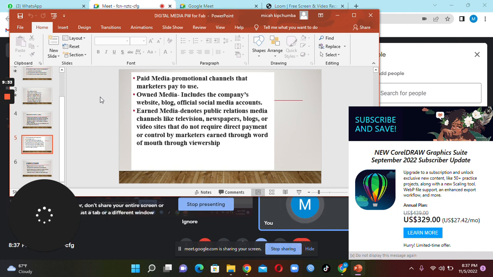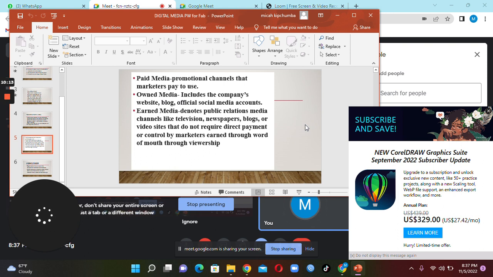That is the paid media platforms. For instance, Netflix is an online or digital media platform. Before you get to download a movie on Netflix, you watch a promo or an advert. Even when you are on Facebook, there are advertisements and promotional content which pop up whenever you want to watch a video on Facebook or even YouTube. That is paid media.